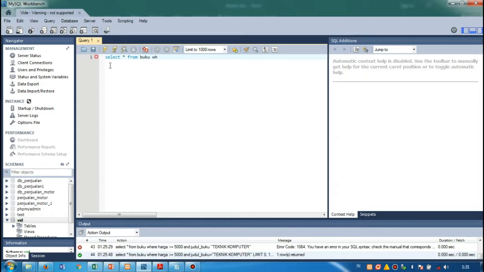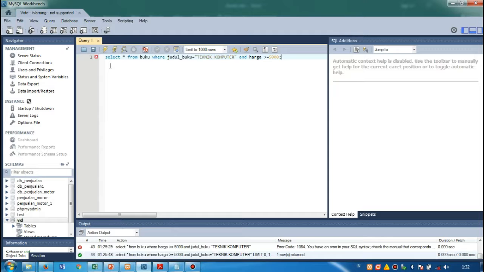where the field judul buku is Teknik Komputer, and then the field harga is more than 5,000.